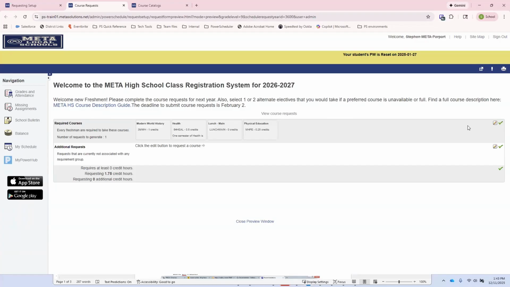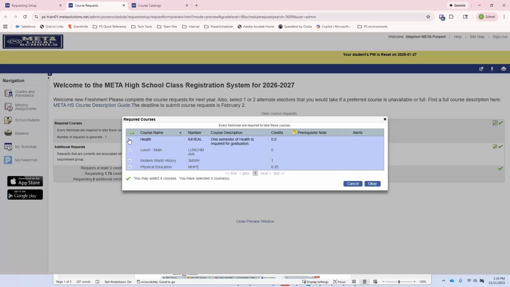All right. But what I also want to show you here is, because it's a core requirement that I built, these courses are automatically selected. I cannot deselect them. Here's the edit button. Each of these has an edit button on it. Here's the edit button. I cannot deselect them. I'm clicking them. It's not doing anything. They're selected for me because I'm going into my freshman year. Everyone takes all of these courses.